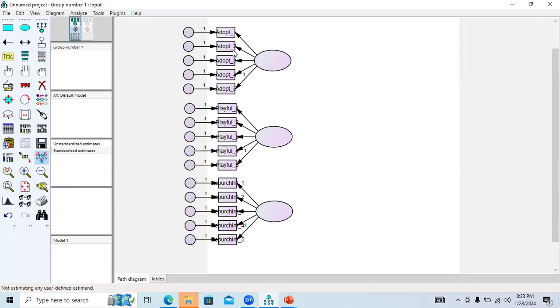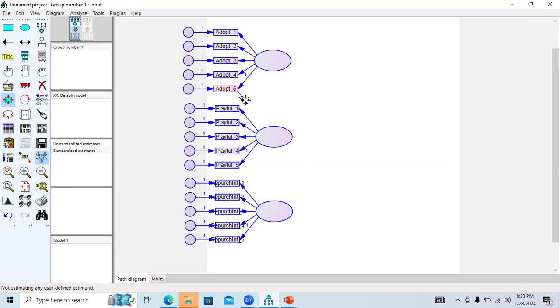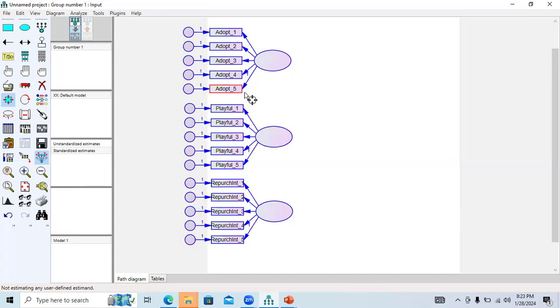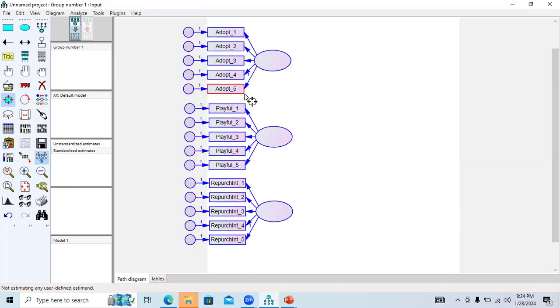So you can see that the names of the indicators are coming outside of the indicators. So what we need to do, we need to select them all. We need to click on this button and we need to enhance the width of these indicators just like this, like this. So the names have been adjusted. So what I need to do, I need to deselect them.